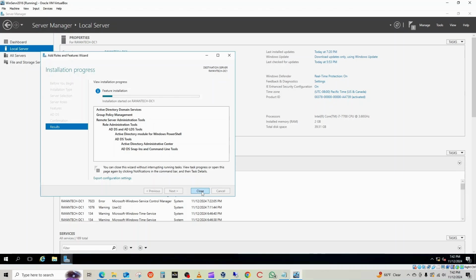These are the features, as you can see, that will be installed on Runtech Domain Controller 1. It will take some time. It will take us through different steps until we're done with the installation.